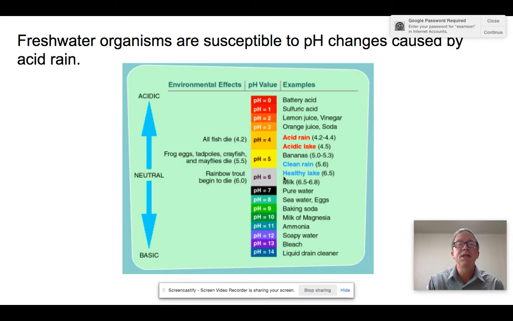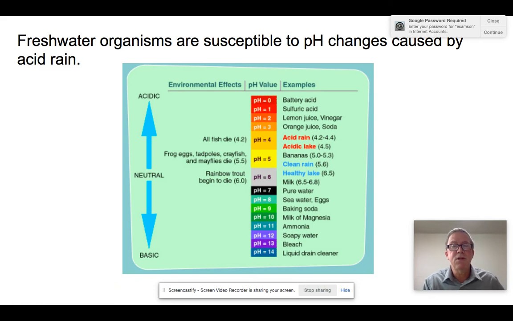But what happens is, as the pH of that aquatic environment drops down to the fives, in the lower fives, we find a lot of organisms die. And if it gets down as low as 4, everything in the lake is going to die. So you end up with these dead lakes where the pH just got too low for anything to live in. Their biologic processes just don't operate at that low of pH. And so lake acidification and stream acidification is definitely a major environmental problem, especially in places that are downwind of these major industrial areas.